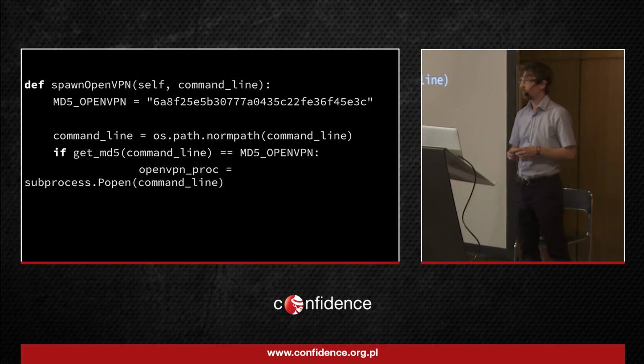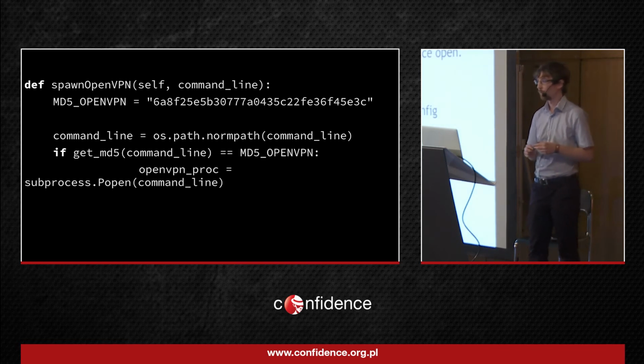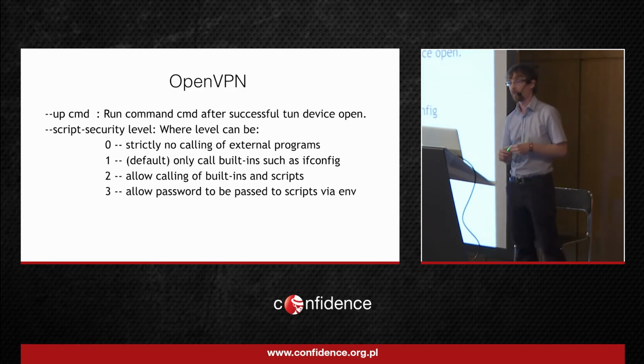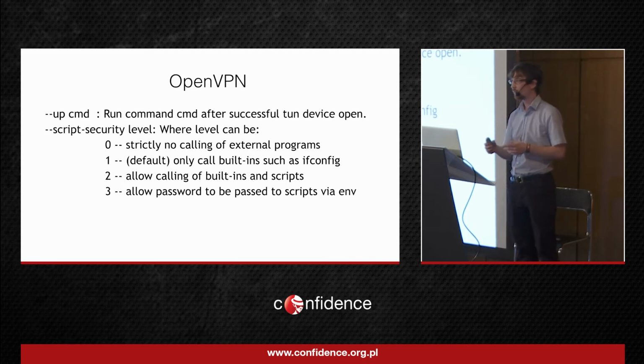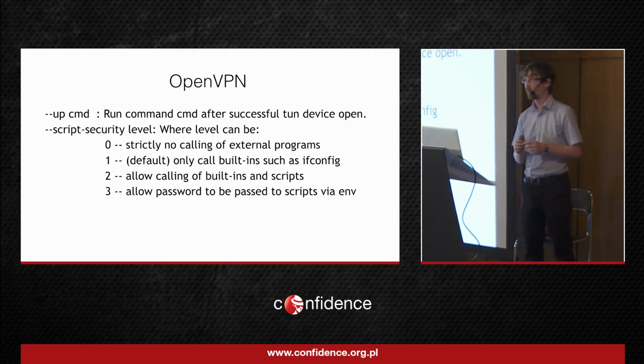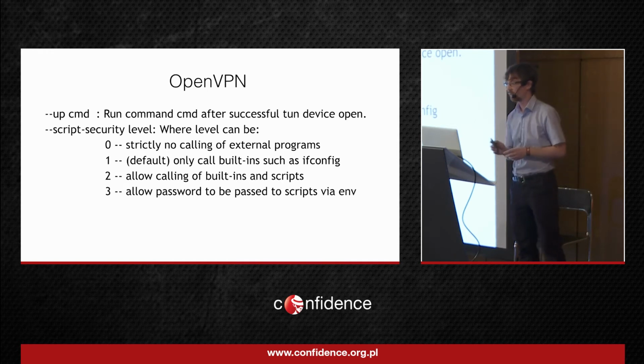We know that the service is executing OpenVPN as SYSTEM. And OpenVPN is rather complex software. So I started digging into the documentation. And after a while, I found this. As you can see here, OpenVPN has this up command functionality. That's the command which will be executed when OpenVPN successfully connects to the server. So let's think about this. We have a service which is running as SYSTEM, and this service is executing OpenVPN as SYSTEM. And OpenVPN is running as SYSTEM, so the up command will also be running as SYSTEM.